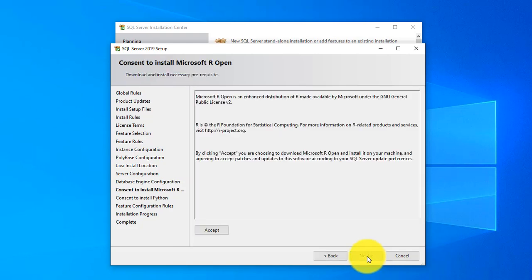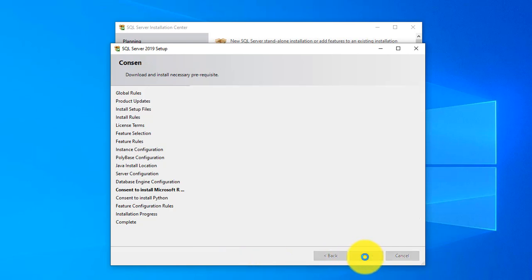Click next. Okay. Again, I'm accepting the download here. Click accept again. Okay, I should get another one now for Python. Sorry, click next.